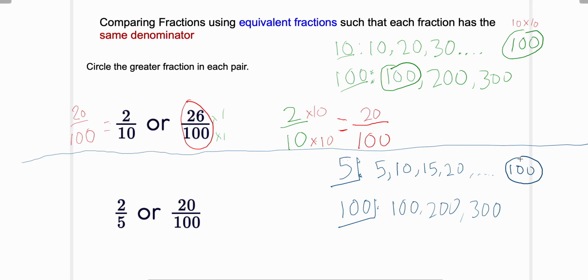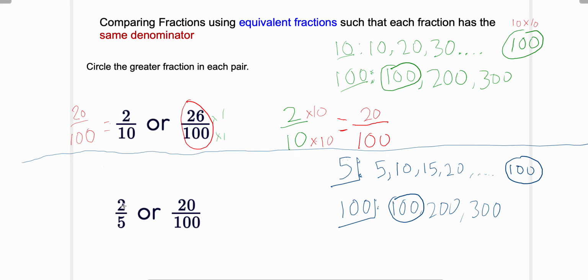So 100 is going to be the least common multiple between these denominators. So this will be your denominator. You want the lowest common denominator, because 200 is also a multiple of 5, and so is 300. You can use those too, but you just make it a little more complicated. So let's just go with 100. So this fraction, we don't have to change in this case, because it is already in my desired denominator.